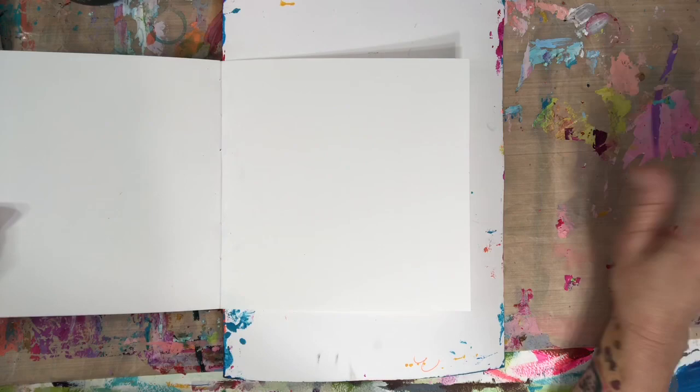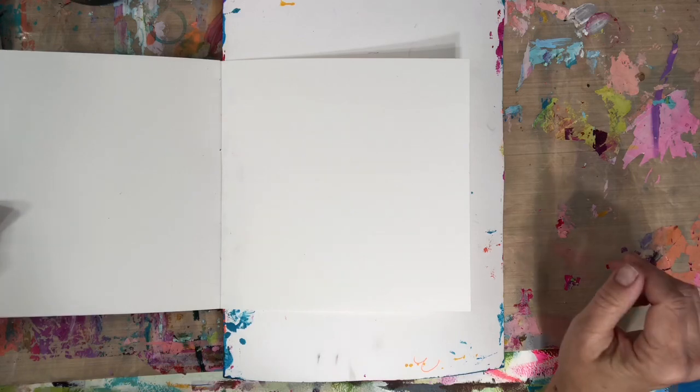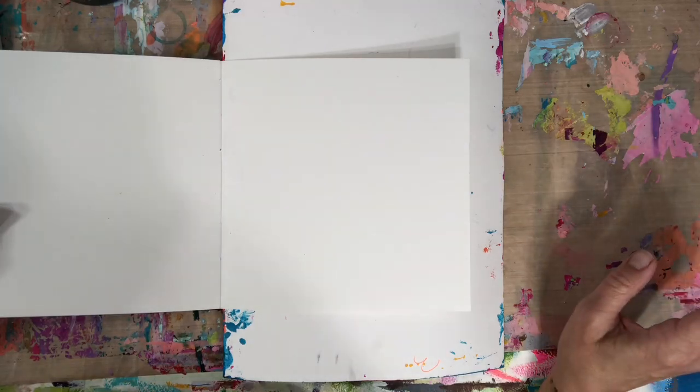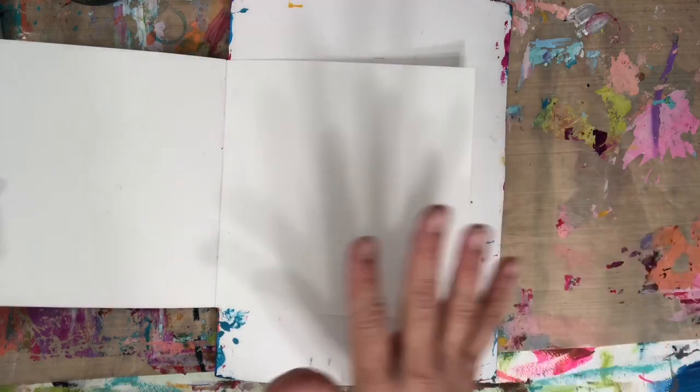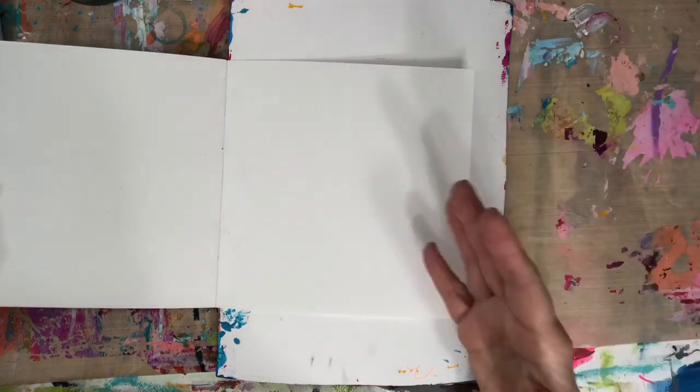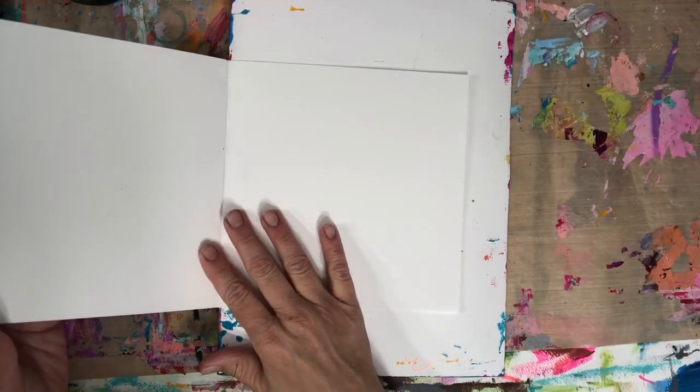I hope that you can hear me okay. It's storming where I am this morning, storming big. We had hail this morning and lots of thunder and lightning, so I'm guessing that you're hearing some of that, but hopefully you can follow along. My studio's got windows right here close by, so that's probably what you hear.